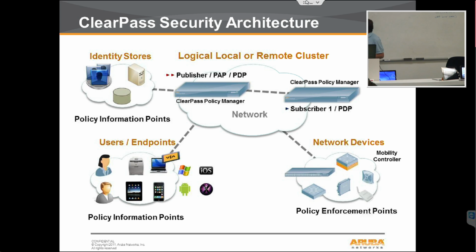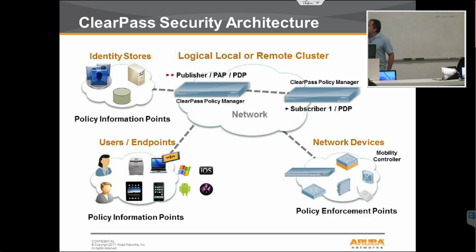We then have our policy enforcement points. So these are our switches, our controllers, any sort of a NAS device which we can signal to actually enforce an ACL or a firewall policy or a VLAN or whatever it might be. And I do want to stress that the ClearPass solution is completely multi-vendor in terms of interoperability. Just saying you support 802.1x does not make you interoperable with multiple manufacturers. So we've got that proven at all sorts of customers with multi-vendor networks around the world.